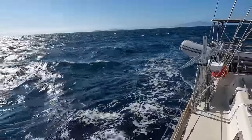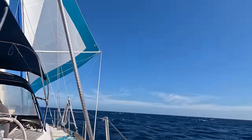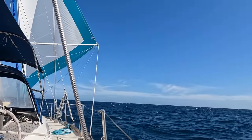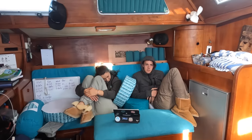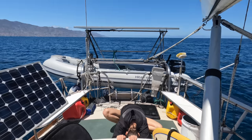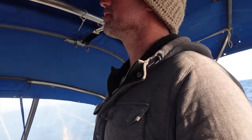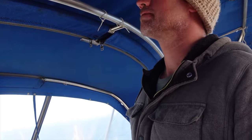Absolutely ripper of a day sailing. We've been up around 10 or 11 knots surfing down waves and the wind's been just on our bum, so it's been really nice. 180 nautical miles and it just felt real quick and easy. We lost one little bit today — we motored for a couple of hours when we came around the lee of an island and were sheltered from the wind. We just powered on and got up around 10 knots, got down here just in time before dark. We're just going to mosey on in — we don't need fuel or food or anything from here. We're probably going to find our own little spot in the bay and leave first thing in the morning. That was a bloody humdinger of a day.